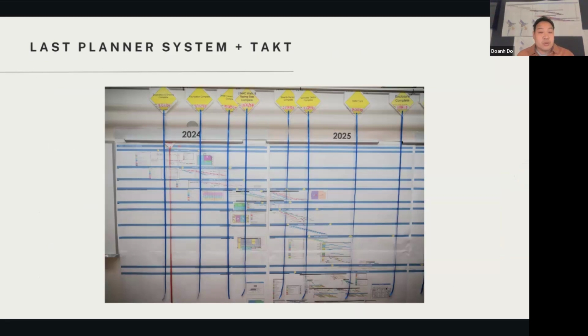So this is a project at Boat in Oakland. Here you can see there's a timeline. The yellow triangles are the key milestones. And you see the little red ribbon, that's the current date, and they just slide it across. You can see that there are different phases. They break the project into about 8 or 9 phases, and within each phase, they have various different levels of TAKT planning. So you're not going to have one TAKT for the entire project. You're going to break it strategically by phases.